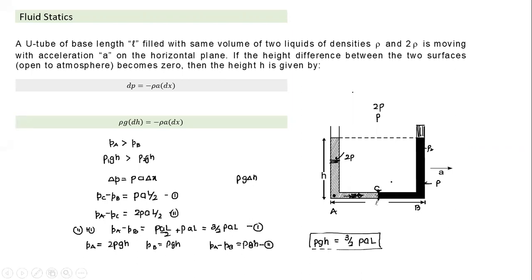We had done a similar question yesterday in the case of the vertical circular ring. If this is open and can move, this level would have come down and this level would have risen, and we can calculate that also. If this value is given here, what would be the level difference if we stop this? Suppose we slowly make a equal to 0. It will not remain in the same shape. Assume that the pipe continues here; the level difference will come, and we can easily calculate what it would be. That's a very simple question to solve.